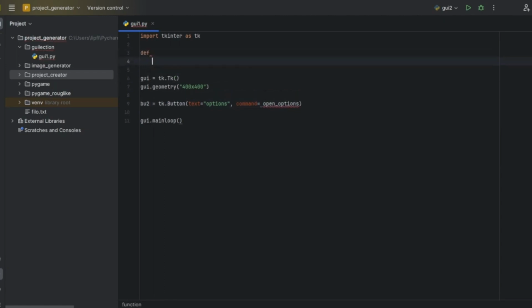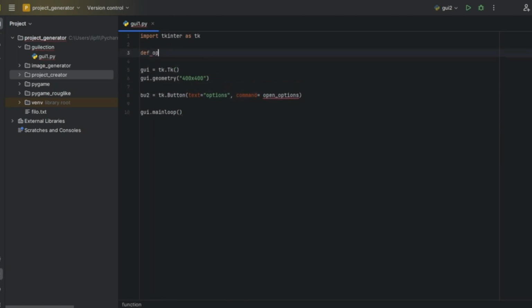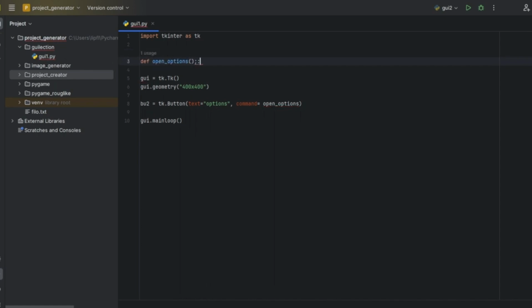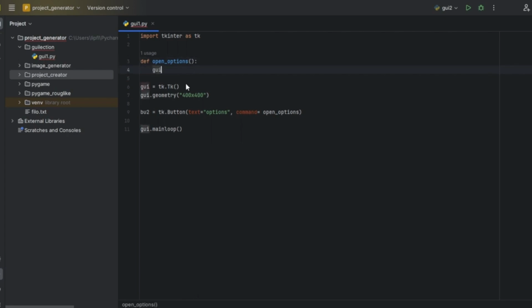So we need our function def open options, of course. And in this options, we want to create a GUI2, which is also another tk object, equals tk.Tk with a lowercase k.